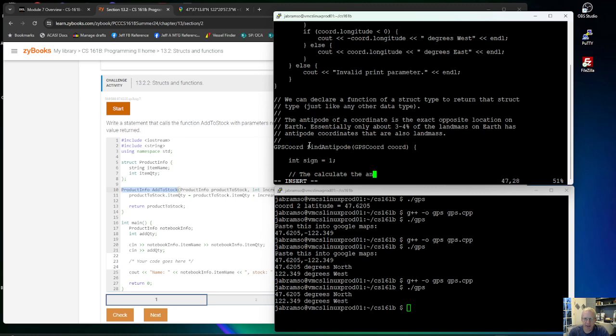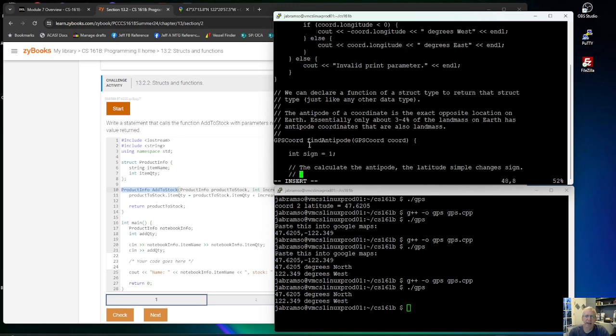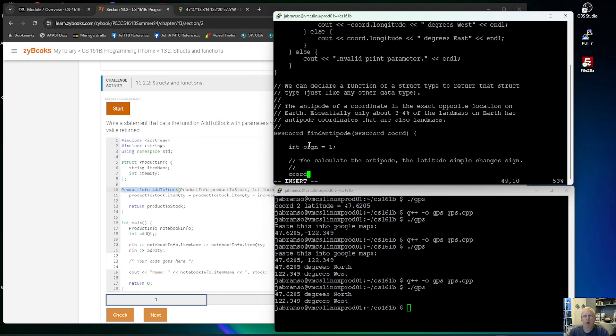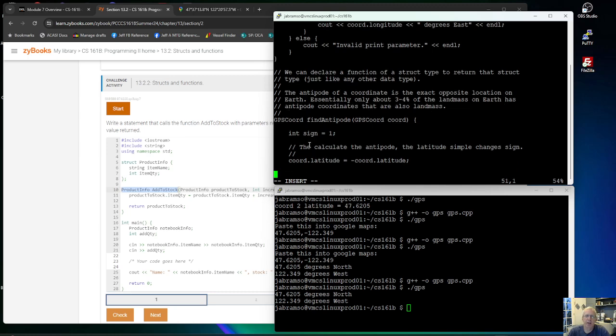To calculate the antipode, the latitude simply changes sign. That one's easy. So we're going to say chord dot latitude equals negative chord dot latitude. If I'm 47 degrees north in the Seattle metro area and I take the same distance straight south across the equator, I'll be negative 47 degrees latitude. That's pretty straightforward.